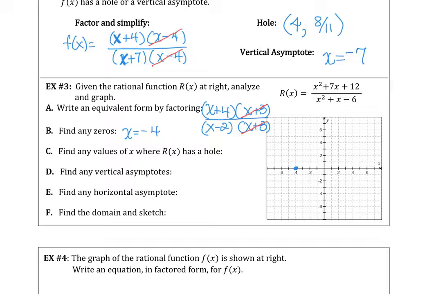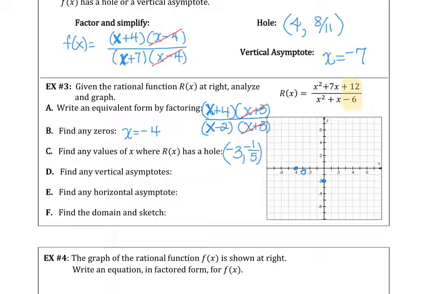There's a hole located when x is negative 3, and if you substitute negative 3 here, that's a 1, and substitute negative 3 here, that would give us negative 1/5. So negative 1/5 is the y-coordinate for the hole. That's going to be really close to the x-axis there. Another important feature, if you substitute 0 everywhere, 12 divided by negative 6 leaves negative 2. So that could give us one more point.